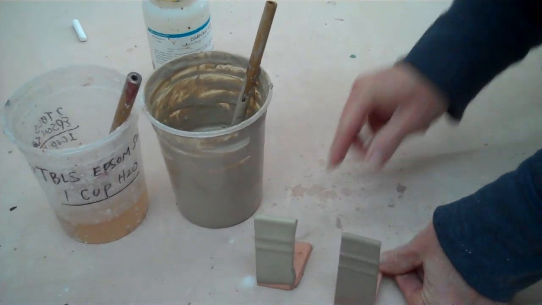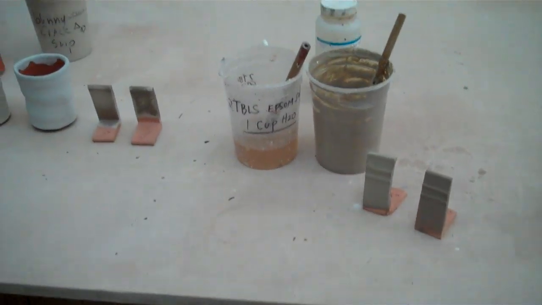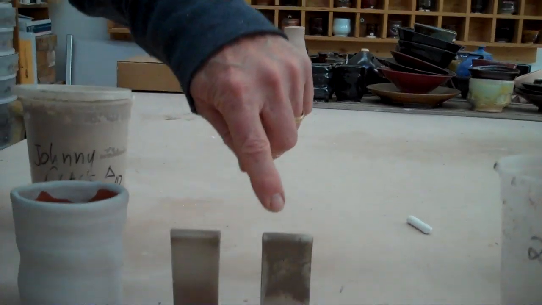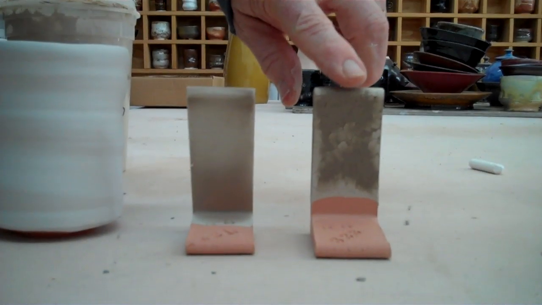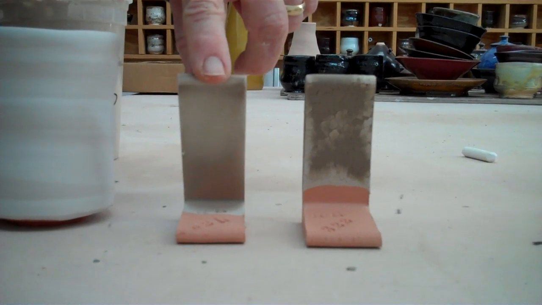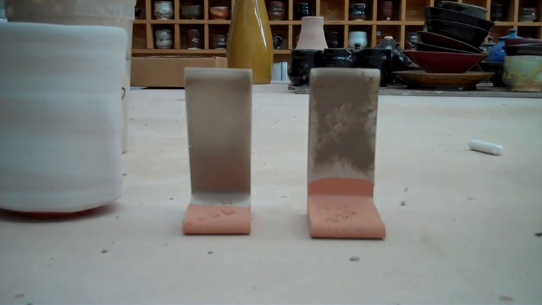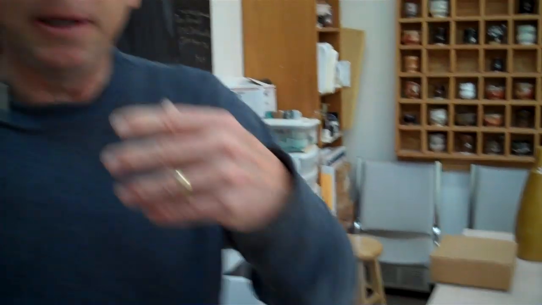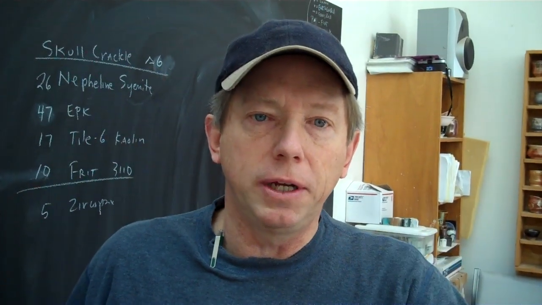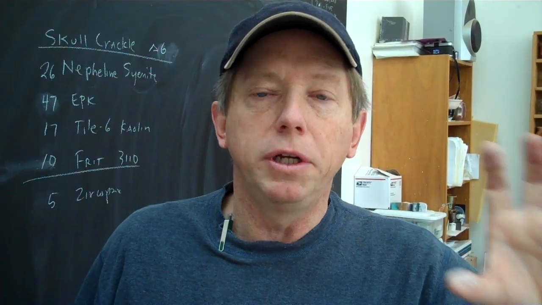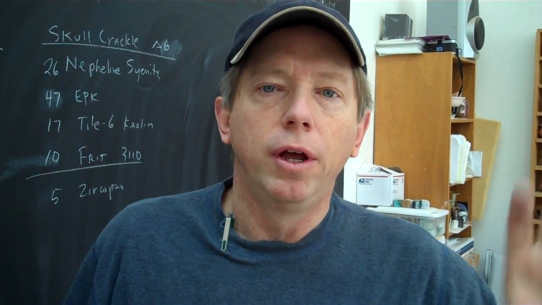And rather than make you wait for that, watching slip dry is not that interesting. Here's the thickened one, and here's the deflocculated one. This is actually very similar to terra sigillata, which is a slip that we add deflocculant to, and we can apply it. It makes it apply much different, very thin. You apply it to greenware or bone dry ware.